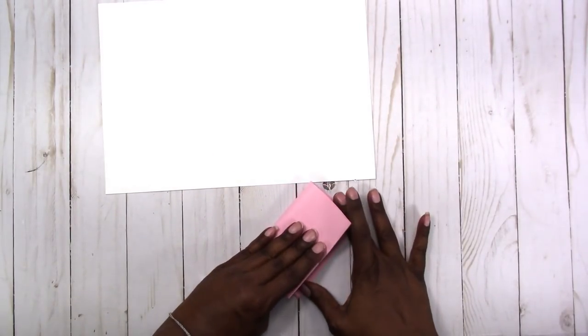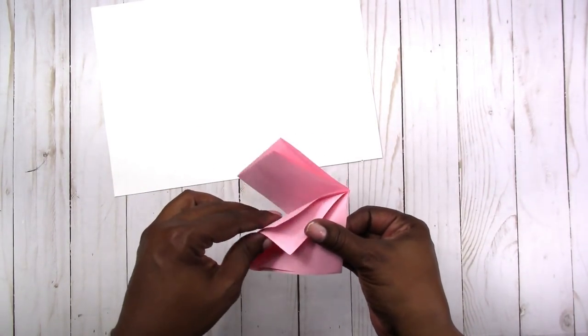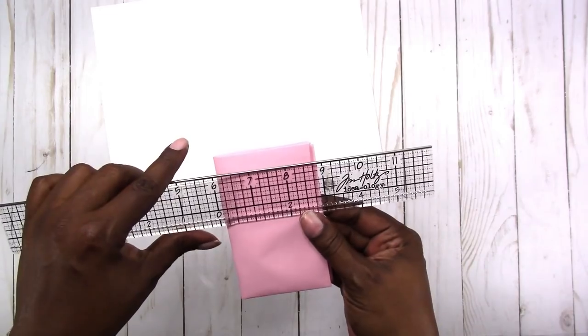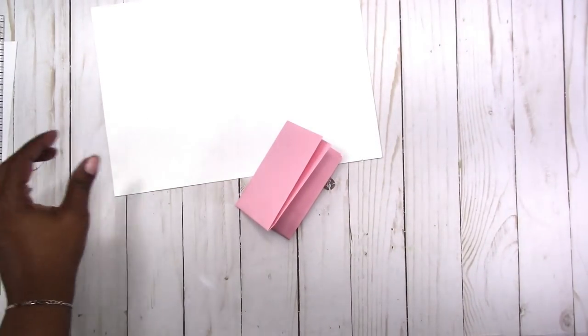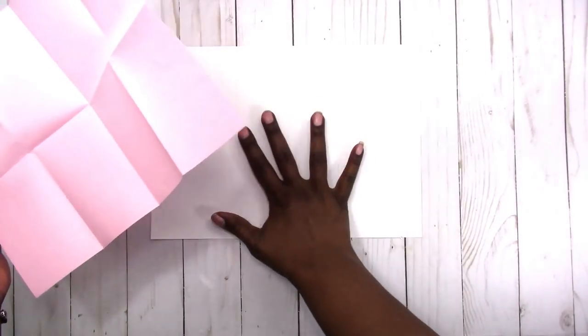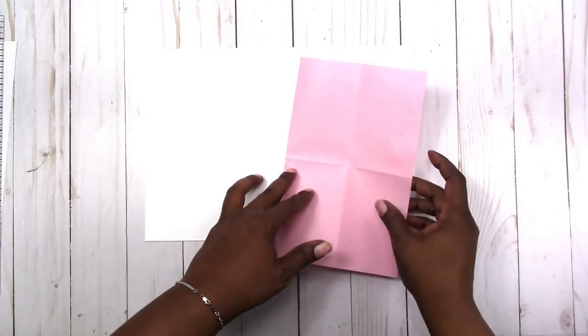Then you go down to your eighth page, which is when you fold that in half even further. I don't think we have anything this size either as far as traveler's notebooks. The closest thing we have to two and three quarters by four and a quarter would be the micro, but it's not exact. This is basically the same concept used with the A4 — the only difference is we don't use the folded versions as traveler's notebook sizes; everything is based on the metric system. I've just converted to inches to make it easier for those of us who use inches.